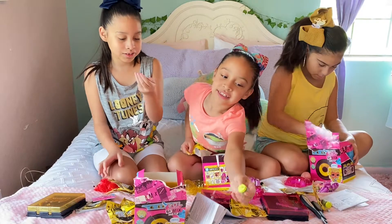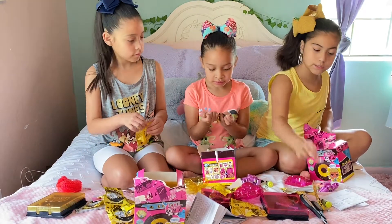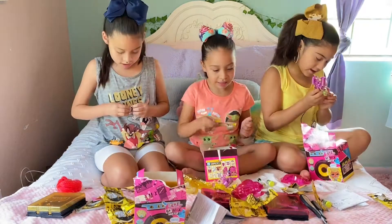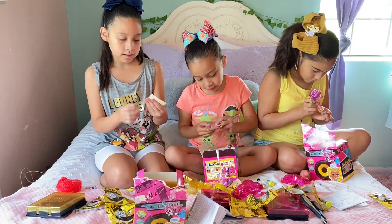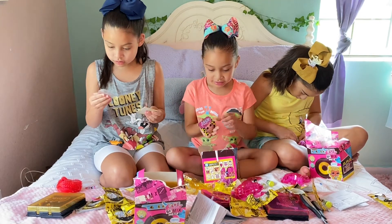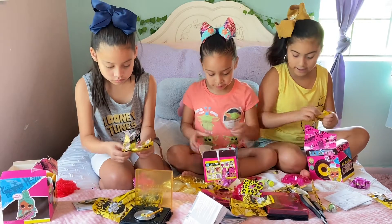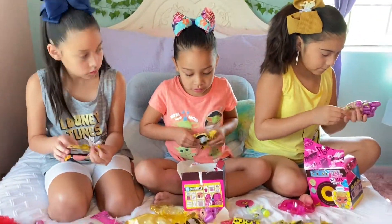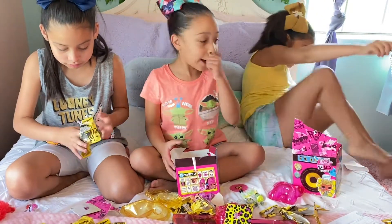I got a bottle and a sippy cup. And I have this outfit — it's so cute! Look at this outfit! Mine is a cheetah print. I'm putting on her suit. She got this little scanner. She has this little thing that says 'Radical.' I think you put it right here — this is her scan. Here are her boots! We got the same boots because we got the same doll.